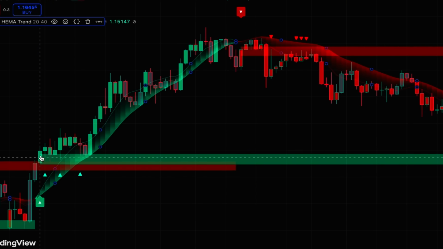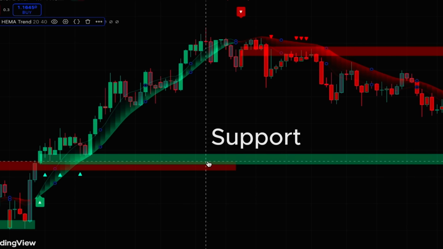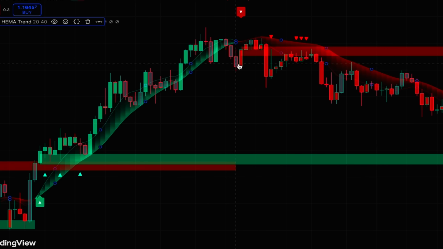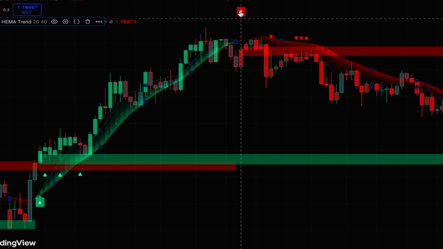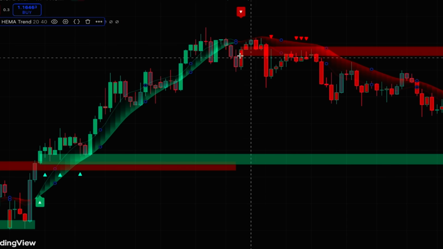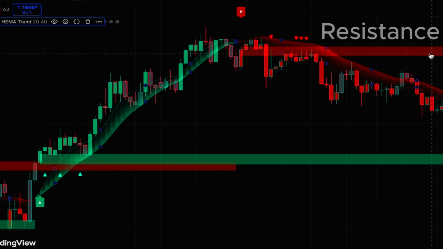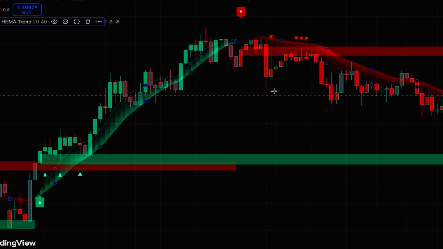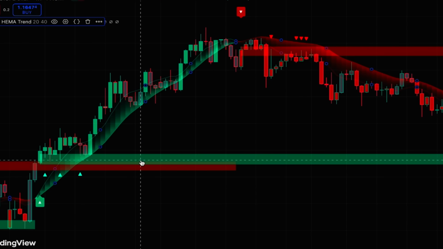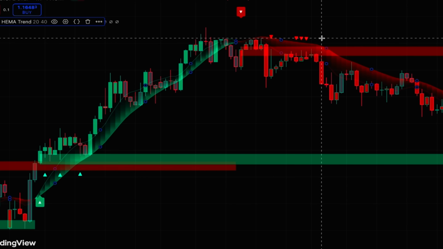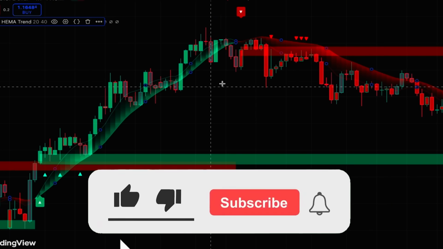At the point that we have a green label, when the candle is closed and the label is printed on the price chart, the indicator adds a horizontal green zone which will act as a support level, and at the point that we get a red label, when this candle is closed and a red label is printed like this, the indicator adds a horizontal zone like this. The color is red, and this will act as a resistance level. When the price retests these red or green horizontal levels, the indicator shows the signal by the help of these green and red triangles.